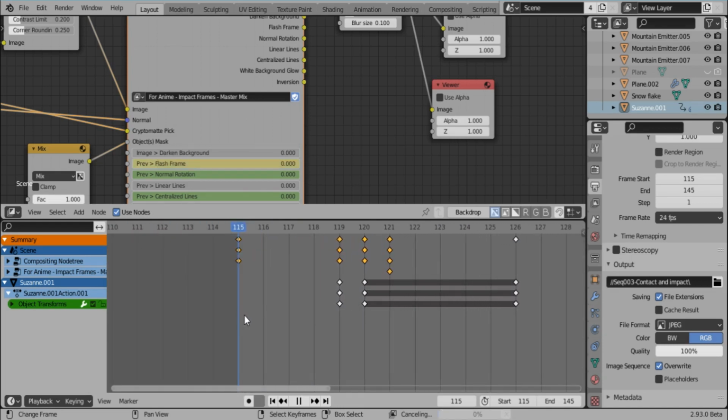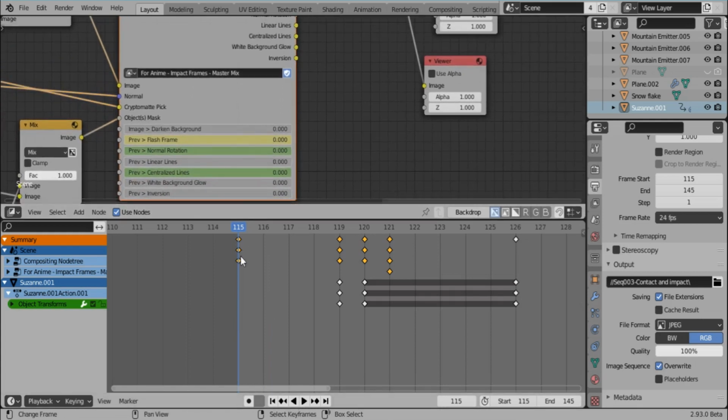So that must mean our impact starts at about 15. So you can see there's nothing, and then it fades to the flash frame. Then we have a keyframe for the next one so that it has a place to start. Then it flips, and the next one has a place to start, and it flips again. Last one has a place to start, and the previous one stops. So you can see it's very, very quick.